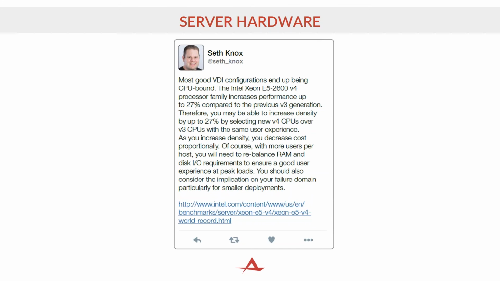Now I'll pass the torch to Helge, and I'll be back in a few minutes to talk through some more best practices. Before we switch to a different topic, from server hardware to UEM, I see some questions right now, and the option is there for you as well to ask questions to Nick or to Helge, to me, around server hardware. If you have questions, just let me know.